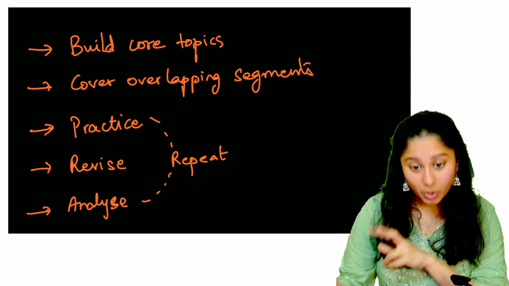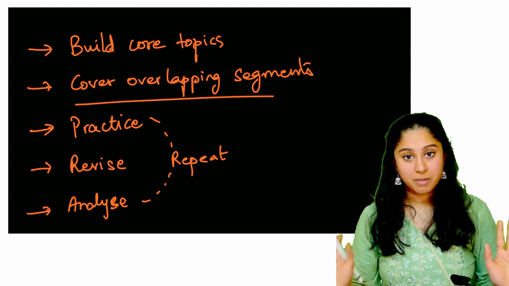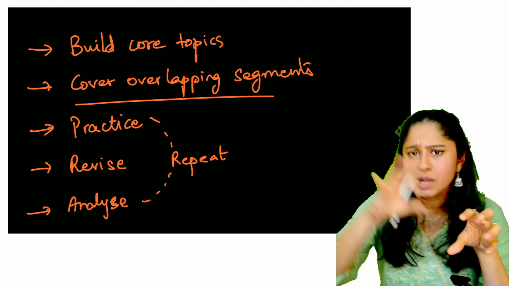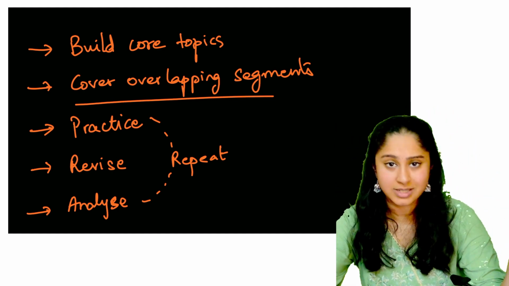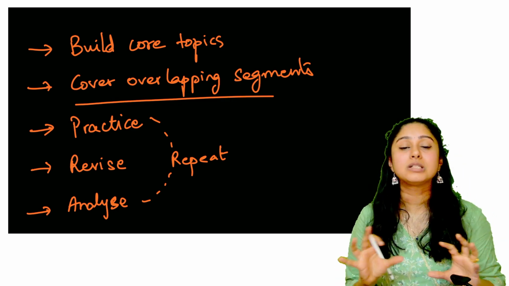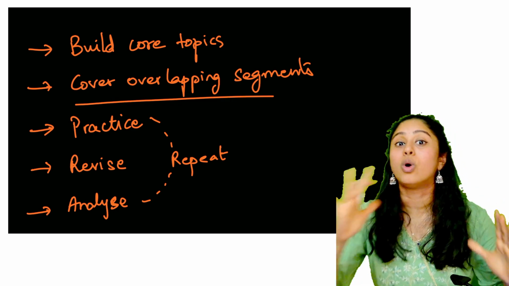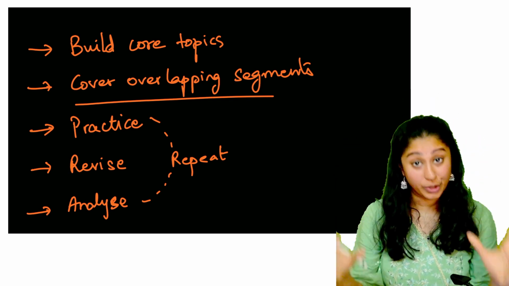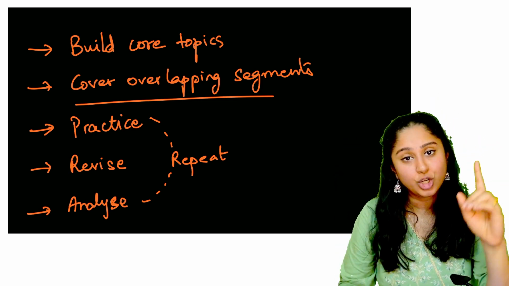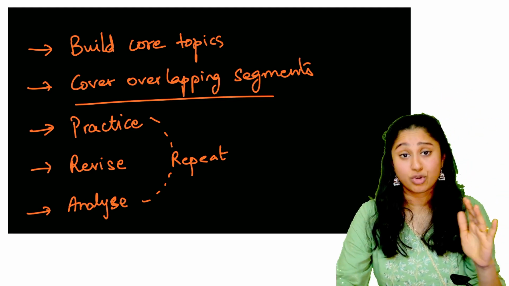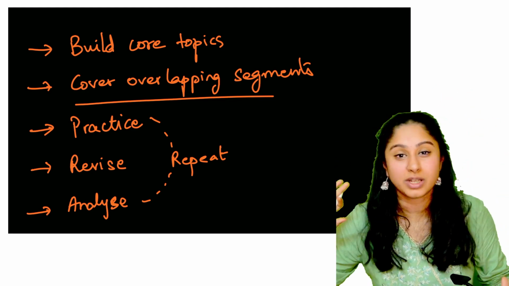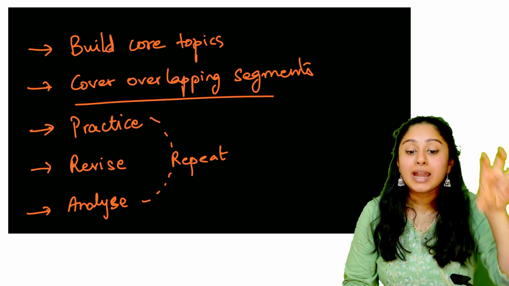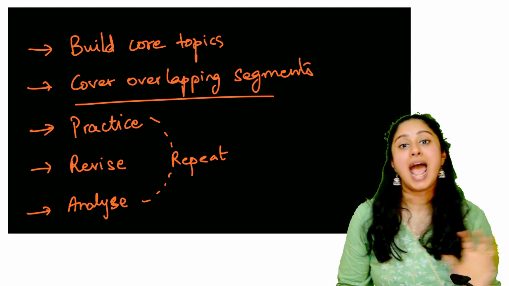Now we are going to cover the overlapping segments because nobody really prepares only for DBT. Somebody who's writing DBT will definitely write CSIR also, and a couple of other exams also. So we will cover topics in such a way that you will be able to clear all of these exams. It's basically one effort serving so many purposes. And how you will prepare is, first of all, you have to revise and study these topics. If it's something you studied in your coursework 3 or 4 years ago and you're not confident, definitely go back, revise, practice. After practicing, you will do the analysis and then repeat.